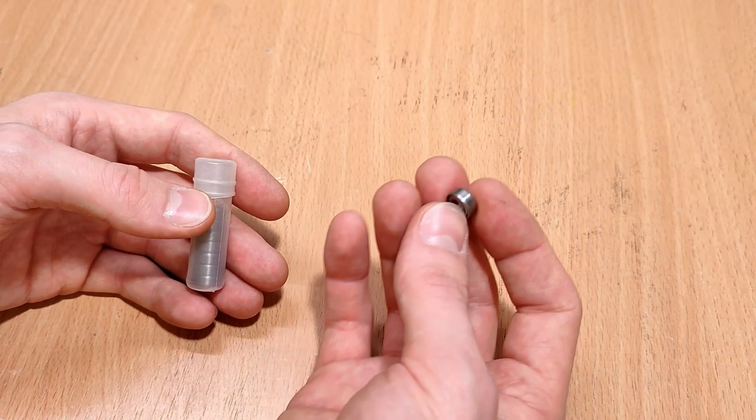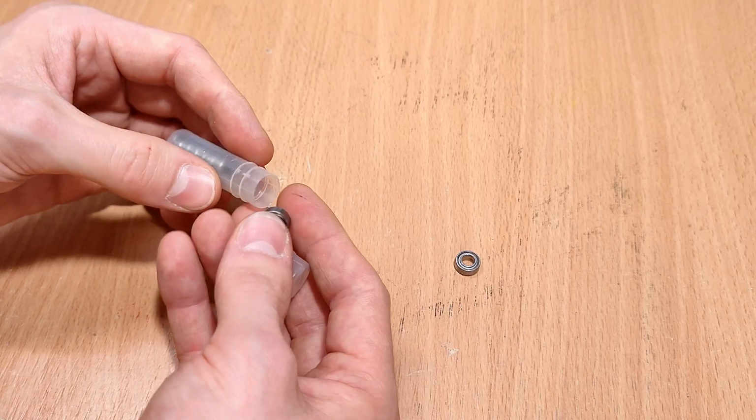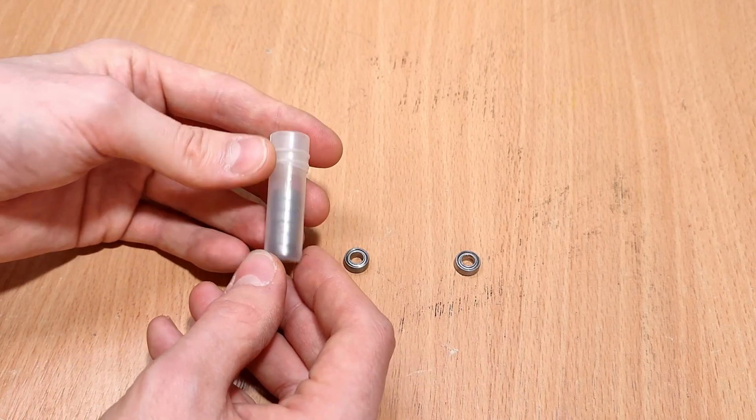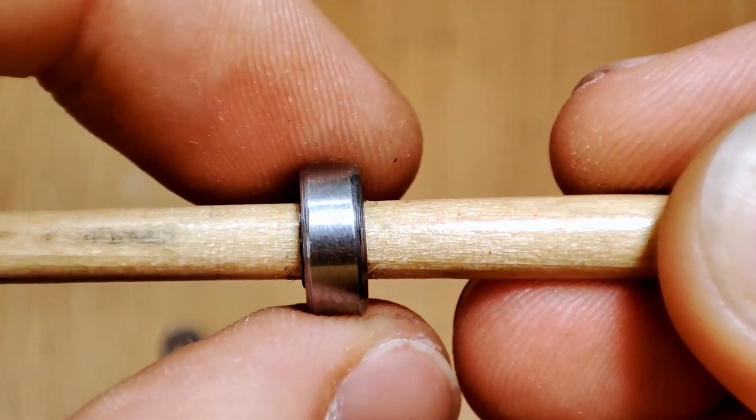For the belt tensioner, we're going to use another two of those same tiny bearings we also used on the linear rails. They're terrible quality as well, and I already changed my mind about using them on the laser cutter, so we can use as many as we want on the 3D printer. I literally got 50 of these bearings for $6.81. That is how good they are.